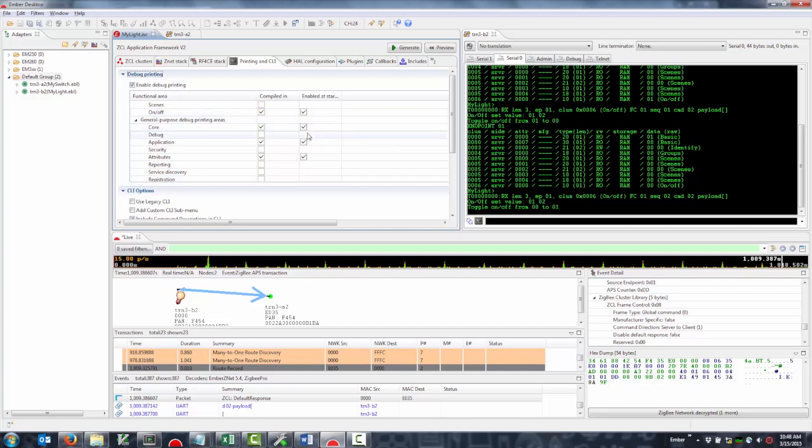Referencing certain areas allows you to turn those areas on and off very easily with a CLI command if they've been compiled in, or simply excluding them from your compilation altogether to remove the code space. This makes it easy to selectively debug your application with some printfs while leaving others turned off to reduce the amount of verbose output from your application.